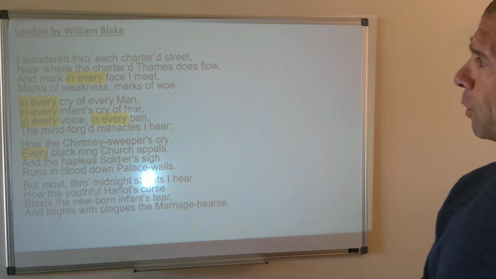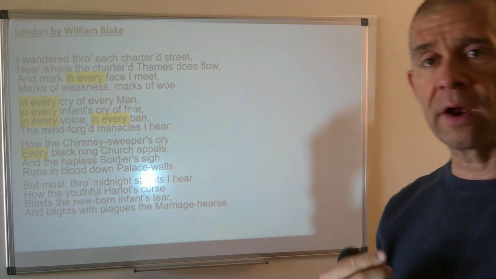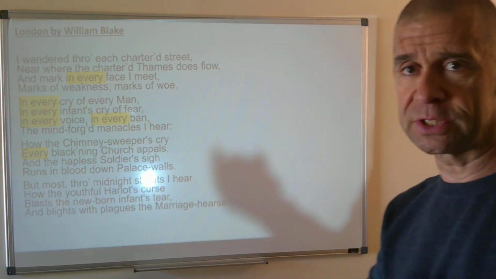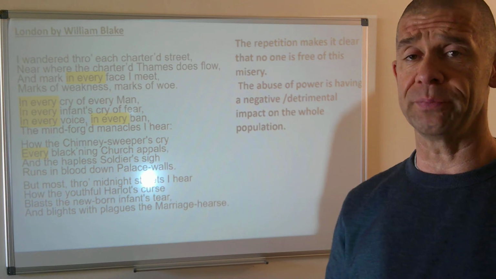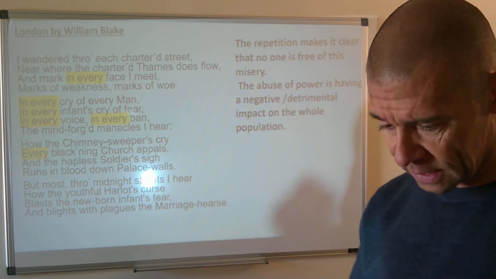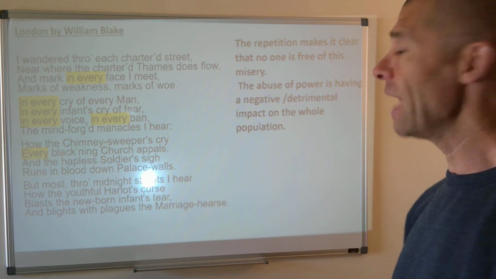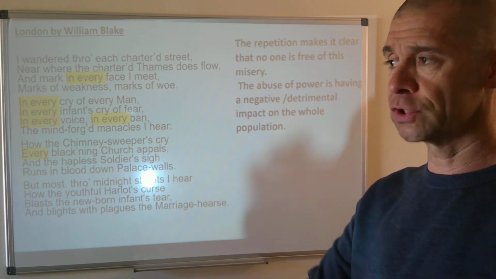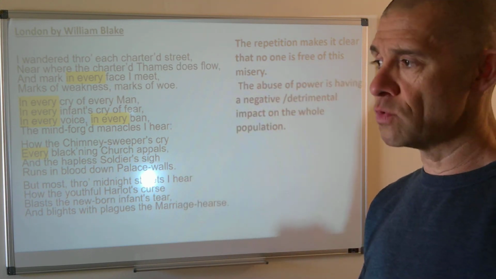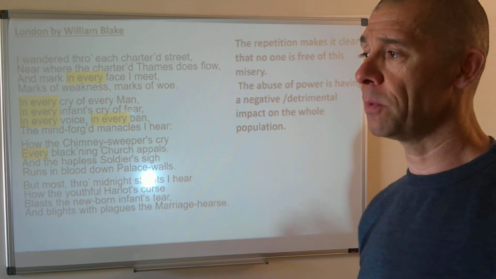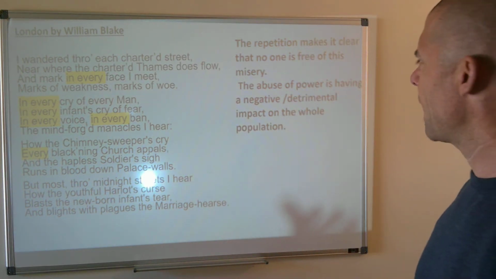Okay, the second language point I'd make is this repetition of "in every," especially in stanza 2, look, where it's the use of anaphora here, this repetition at the start of a line. And Blake's suggesting that no one is free from this, that all of the people in this class, all the people he sees in his London, the working class London, they all suffer. It's not just some, nobody escapes. The poverty and illness and injury that attends these people is universal. They're all suffering. And I find that a really powerful image.